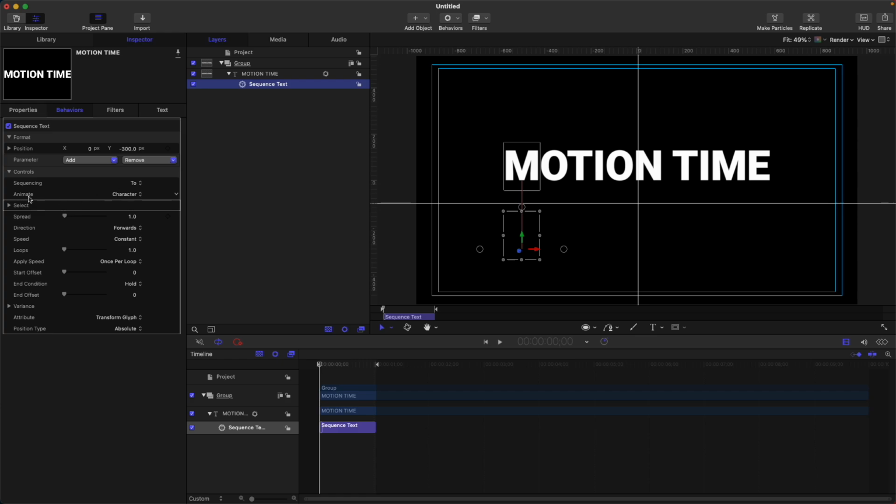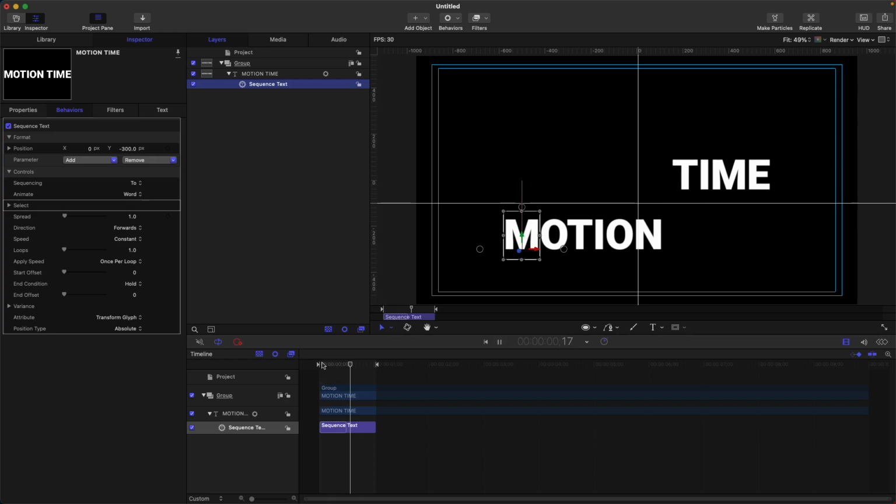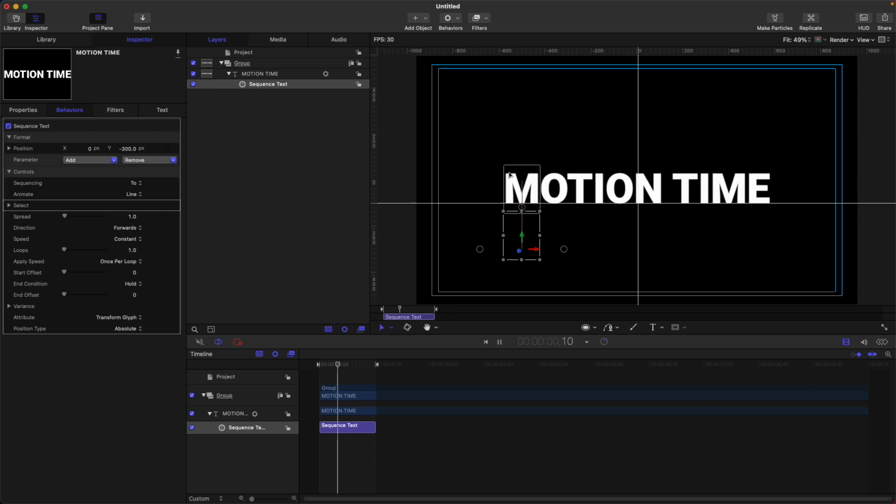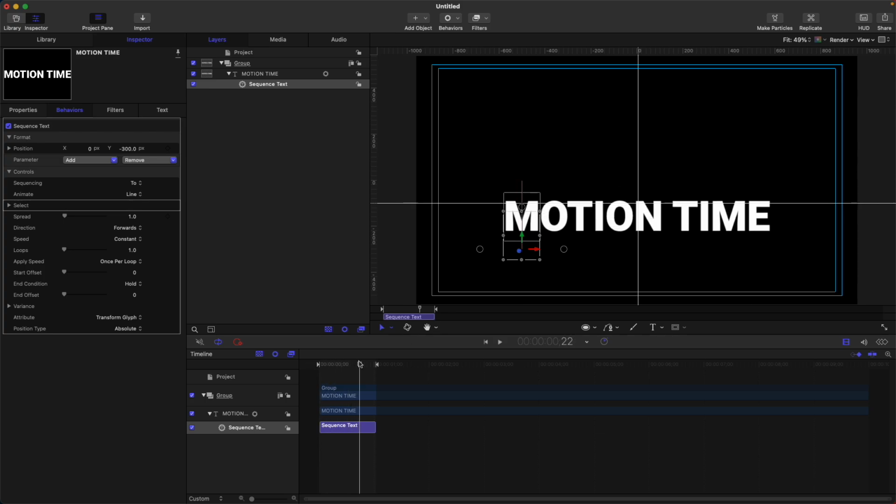Next is the animate. Currently it animates character. If we select this one, we have a few selections that we can choose. If we select word, it will animate per word. If we select line, it will animate by line.